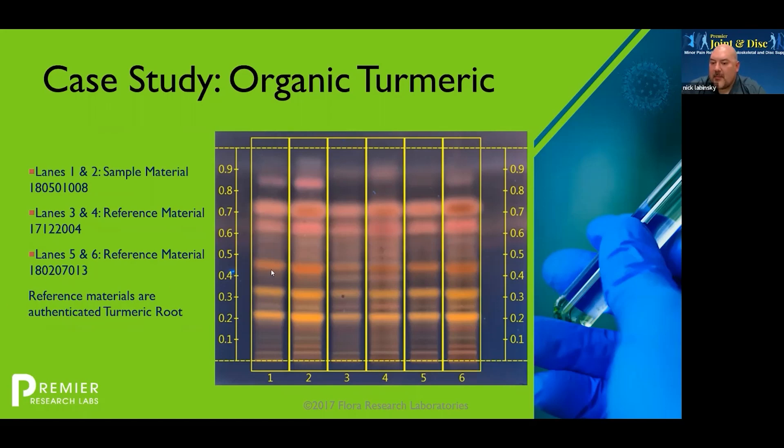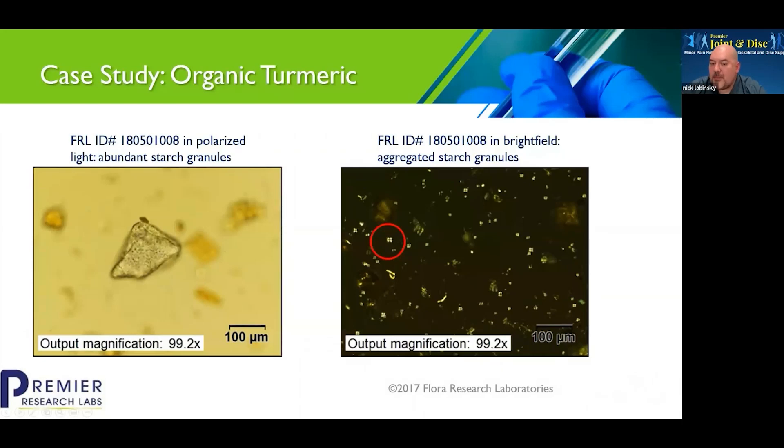We saw with this turmeric coming in, it looked fine on the HPTLC. But they try to get tricky — they know that turmeric has a lot of starch in it. Once we put it in the microscope, you could see that turmeric is a root so it naturally has a lot of starch in it. But when they added the other starch, the way the starch aggregates — like these little squares, these little UFOs, if you will, inside the powder — that shouldn't be there. The truth is out there. It takes a trained eye to really be able to identify that. One of the reasons we partner with some of the best minds in the industry is because we can rely on them to catch these subtle differences, leading to the knowledge that it has been highly contaminated with added starch colored to weigh down the material.